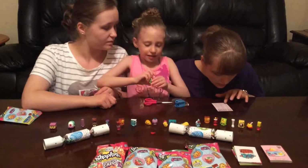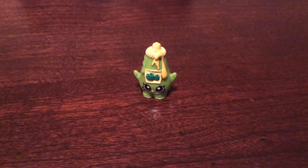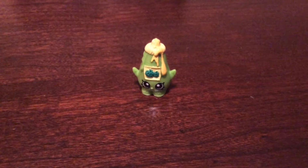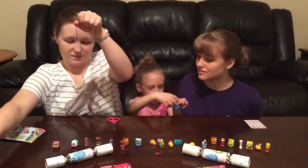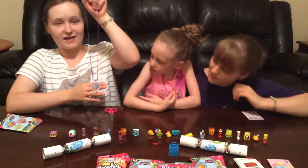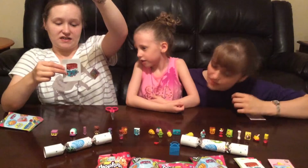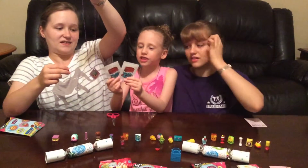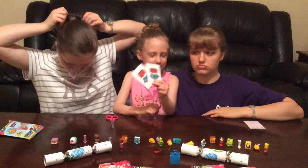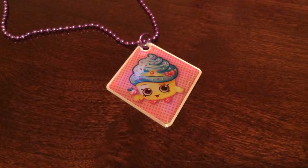Let's see. It should say it on this list. Its name is Tommy Ketchup, and it is in green and yellow. We got Tommy Ketchup from season 1. And here's the blue bag that we got. We got another foil tag, Cupcake Queen, and another sticker. We have 2 chicken chocolate stickers. They're twins. Ooh, so cute. Look, guys, we got Cupcake Queen. She's a limited edition Shopkin.